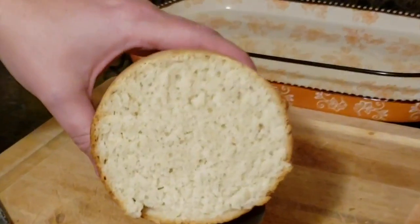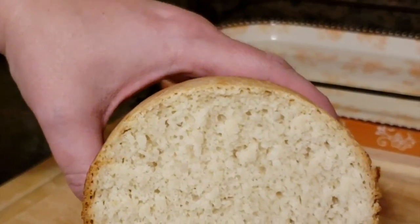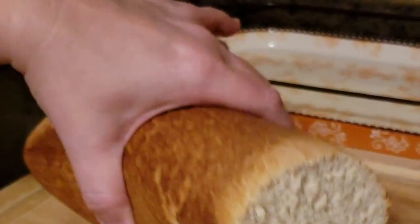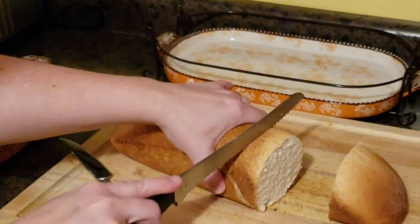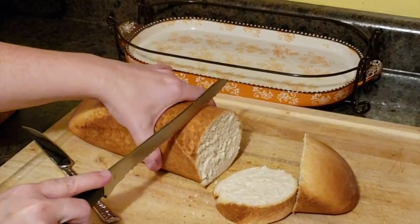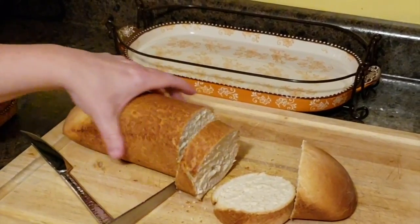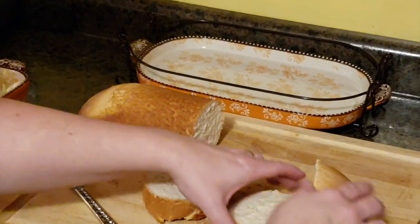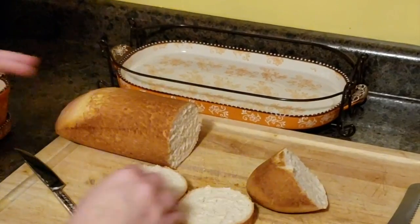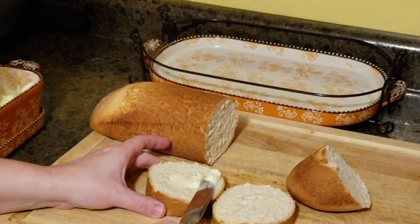All right, let's get in close here. Come on, look at the crumb on that. Forget about it. That's solid. That is a beautiful thing. No gaps, no holes there. Now it's still really hot. Yeah, we're cutting it a little early because we want you folks to see it, but we're sacrificing for you. Here we go.